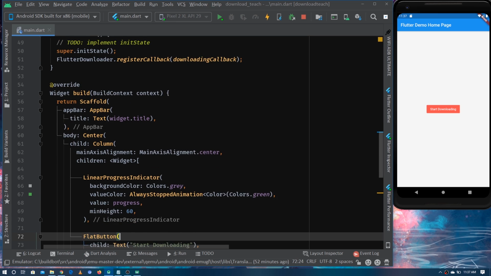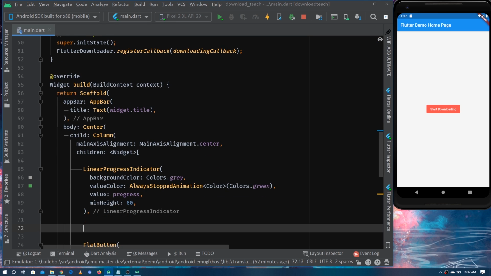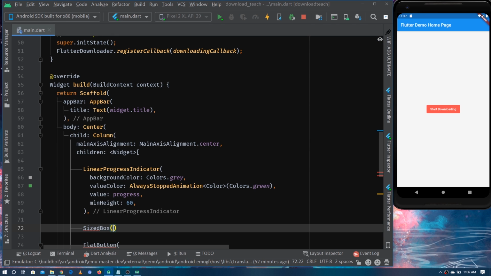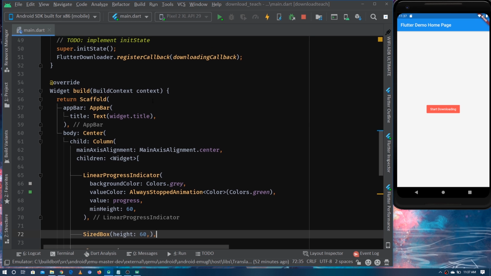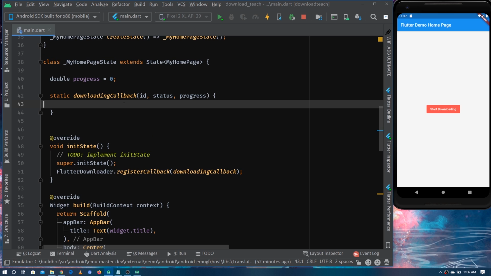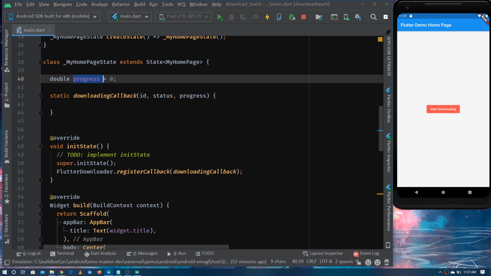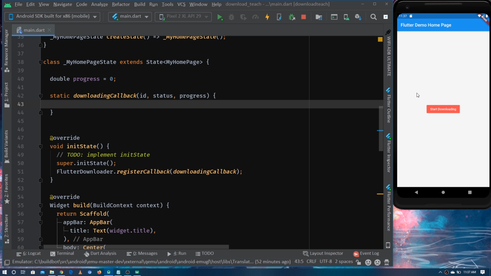So that's great, and let's have a little space between these two, so we can get it using a SizedBox, and let's make it 60 or something. And now we can get the values of progress inside the downloadingCallback, and we can update this progress. So this would show the progress in the application.